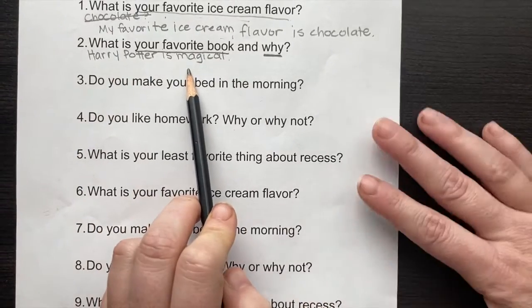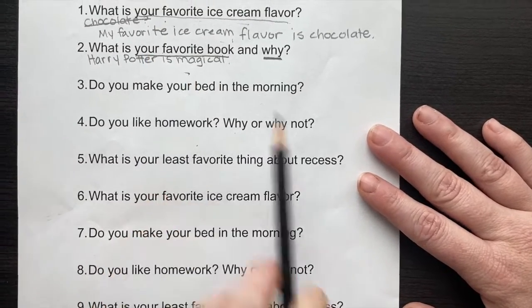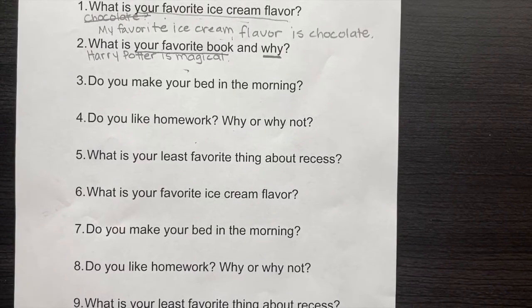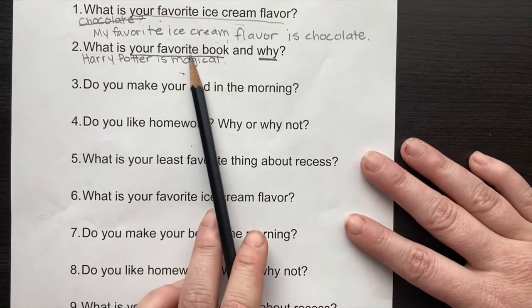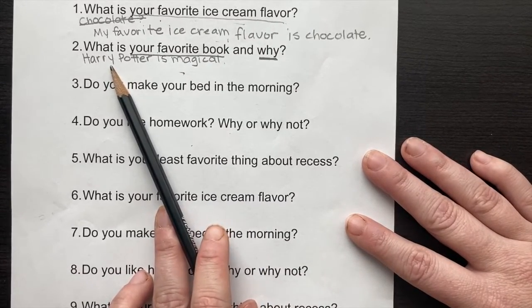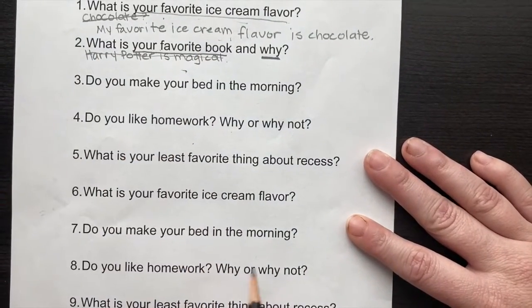So, is that using the question? No, because all that's telling me is Harry Potter is magical. So is that answering the question? Is that telling me a favorite book? Nope, that's telling me a character. So this doesn't make sense for us. Let's just do a little cross out there.